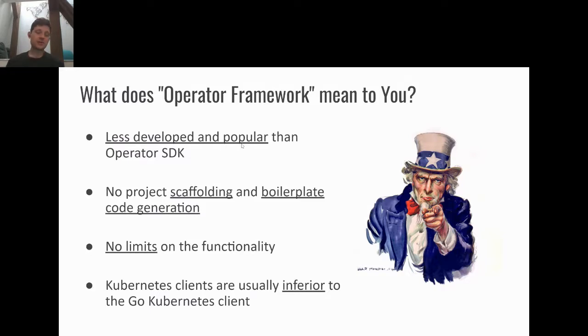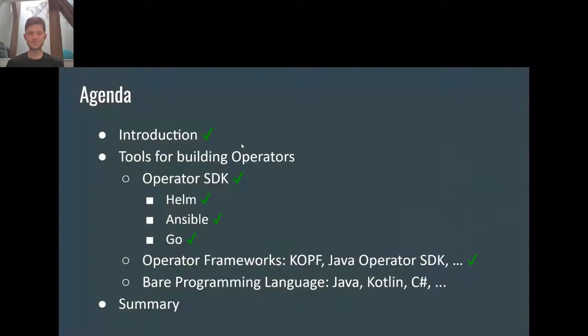But with Python or any programming language, there is no limit on functionality. And if you choose a language and a framework, make sure that it has a good Kubernetes client. For most of them, it will be okay. But remember that no client is better than the Go Kubernetes client. That's it. Okay, the last thing left is, let's say you don't like operator SDK and you don't like any operator framework. You would just like to start from scratch on your own. You can still do it. And I know a lot of companies that are doing this, so it's not that crazy an idea actually.